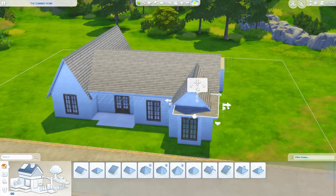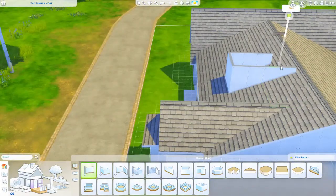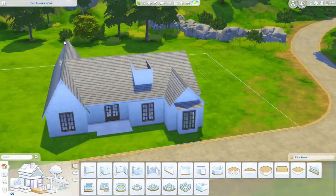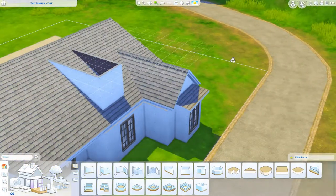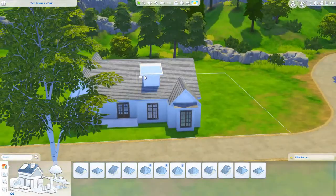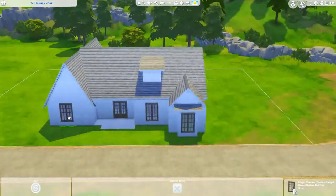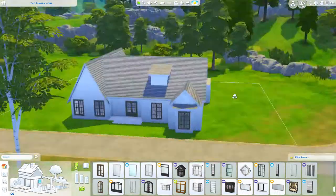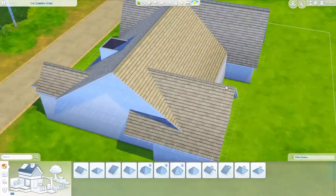It's four bedroom and three bath, but I have one of the bedrooms as an office — so if you wanted to download this house you can easily make that office another bedroom if you have a lot of kids. It's got the dark wood interior. I'm proud of myself doing something different. These style houses are just very frequent down here where I live in Alabama, so I can see my friends living in houses like this.